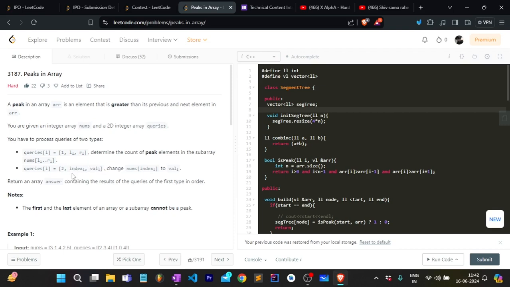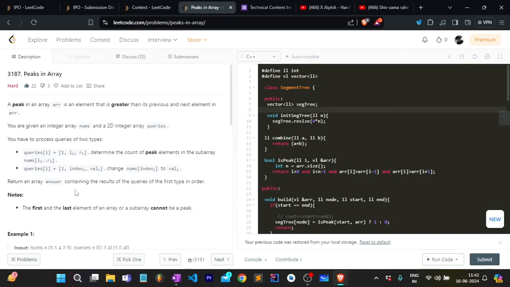Basically we have to overwrite whatever is written at this particular index and write this value to that index. Then we have to return a vector consisting of all the answers for type 1 queries. I hope it is clear to everyone what the problem statement is asking from us.